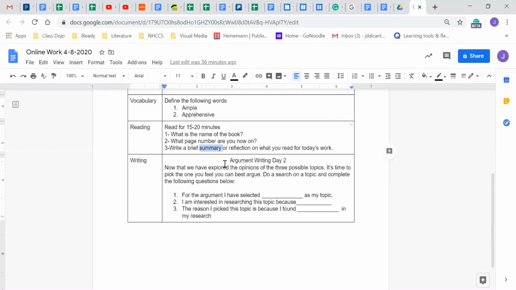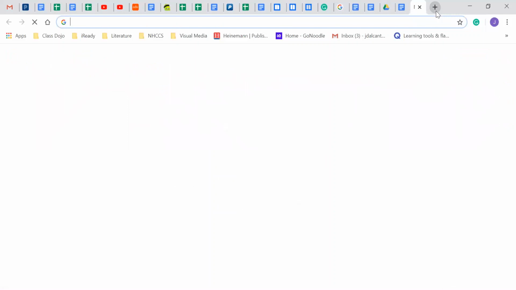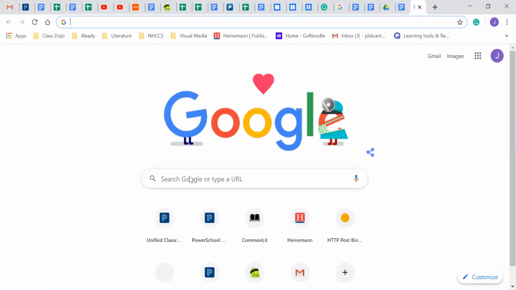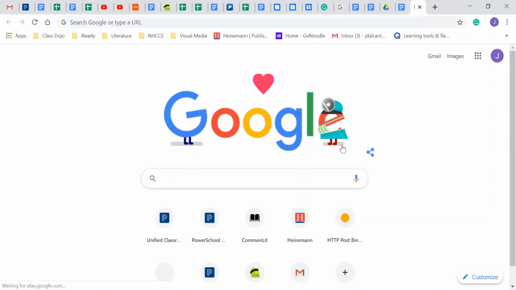All right, so for writing, which we just have the PowerPoint for, you guys are going to fill out this box. You're going to complete number 1, number 2, and number 3. And in lieu of that, we're going to go here, and like I said, my computer's going to act slow because I have Zoom open, so I don't know if you guys, being in the chat room and participants in Zoom, have had the same thing, but we're going to see how this goes.